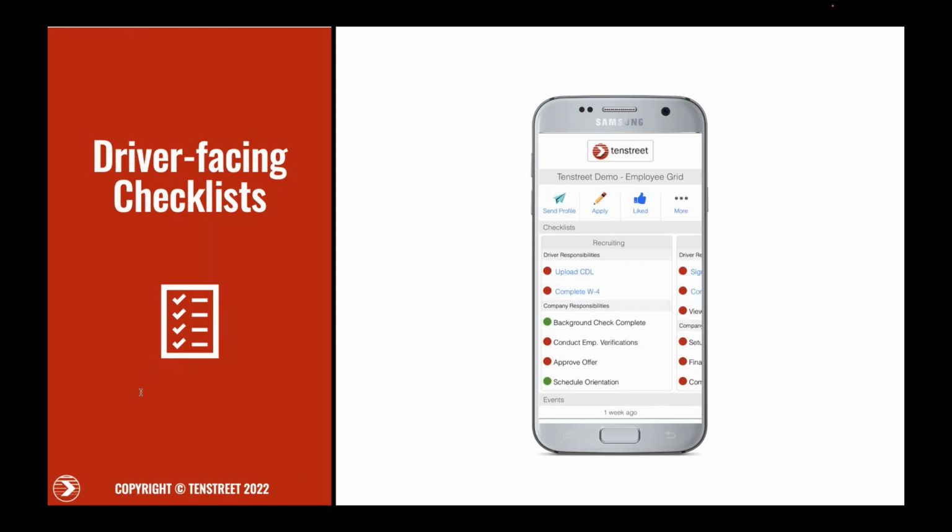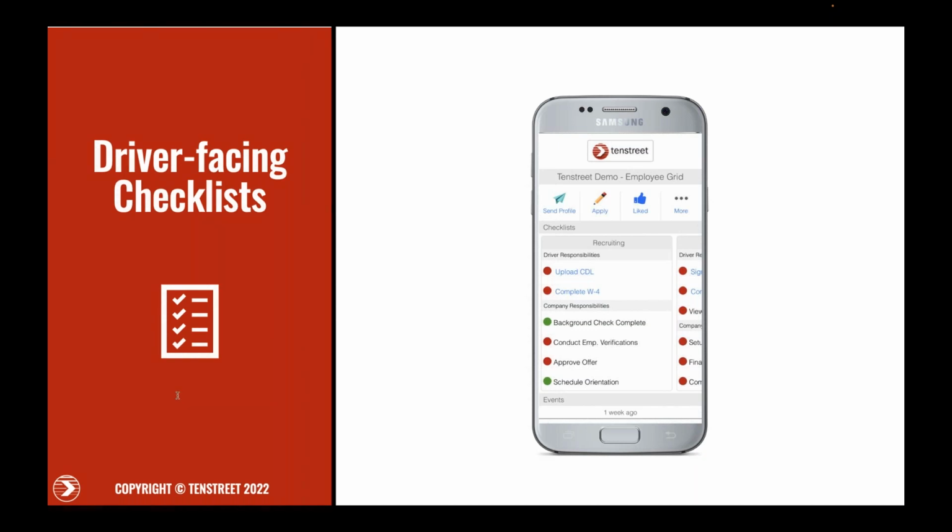In addition to using checklists for internal tracking, there's also the ability in your dashboard to turn on a feature called driver-facing checklists. This would give the Pulse user visibility to the document status in your dashboard, so they can have visibility to what's missing from their file. And so they can see outstanding tasks awaiting completion on their profile in the carrier system. It's a great way to include the driver as an active participant in their onboarding process and give them ownership over maintaining their documents and completing tasks.